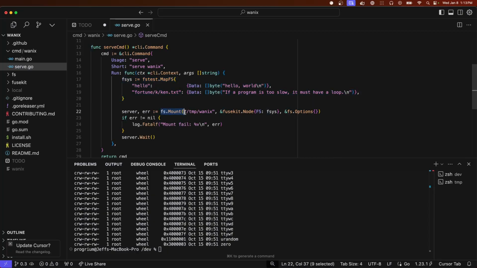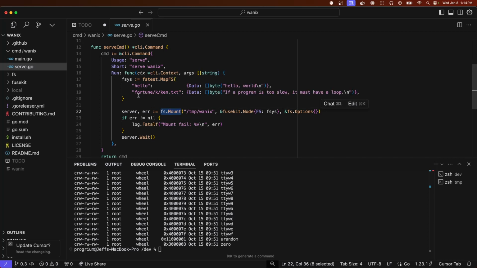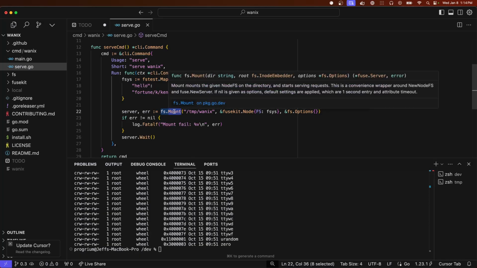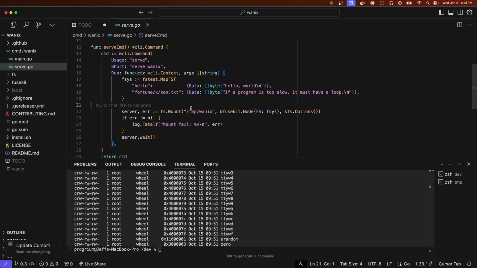And then we used a library that lets us work with Fuse, which is a system for basically extending your system's file system. This way we're able to take the virtual file system in our Wanix world and make it real by mounting it to the file system of your host computer, and then you can interact with it on the command line however you want. You could even open it in Finder. So that's Fuse, and we then have a system that takes a file system and mounts it as a Fuse file system.